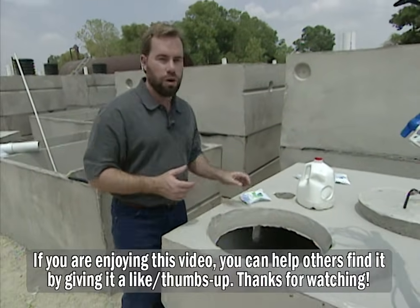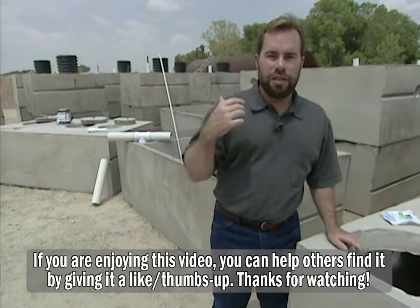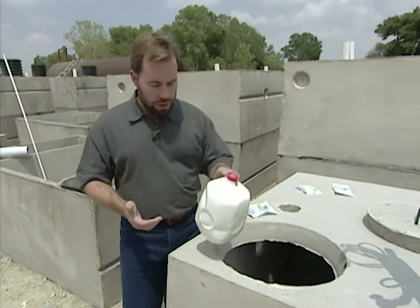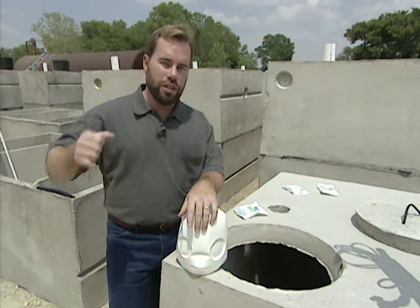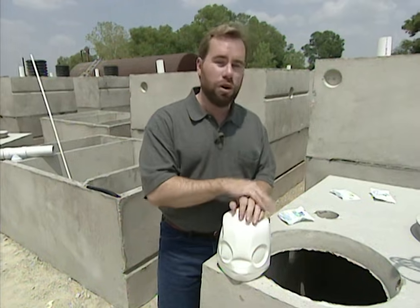So we are going to have really nice water once we get inside. Now if you have to pump out sludge more often than we were talking about — two years in the trash tank and nine to ten years in the mixing tank — then you don't have enough bacteria in there. There's a very inexpensive way to create bacteria: just take a gallon of milk, set it out, let it go bad. Take that sour milk, pour it in your toilet or into your sink drain, and run it through your system. Sour milk is great at creating bacteria, and the more bacteria you get in there, the better it's going to eat up all that sludge, and you're going to have clean water for your yard.